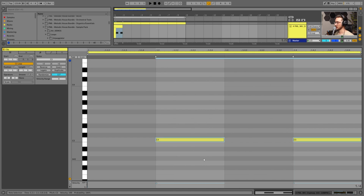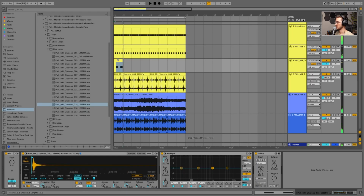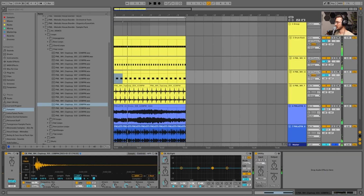See if we can repitch the clap here. So it actually fits the key of the track. And then I'm going to shape the sound even further here.